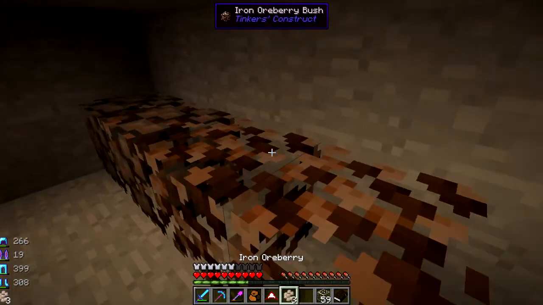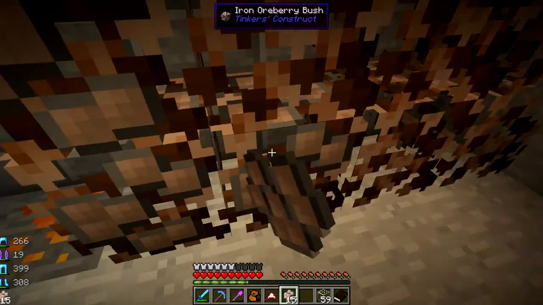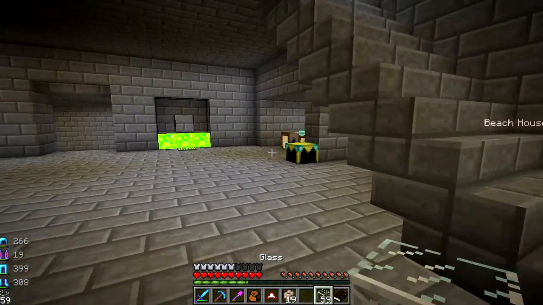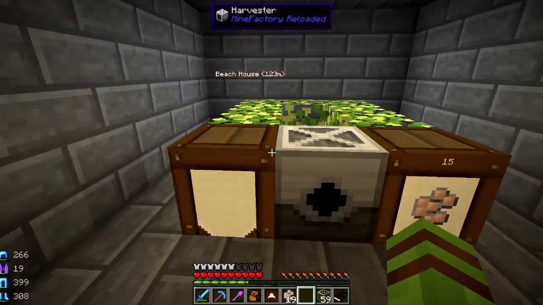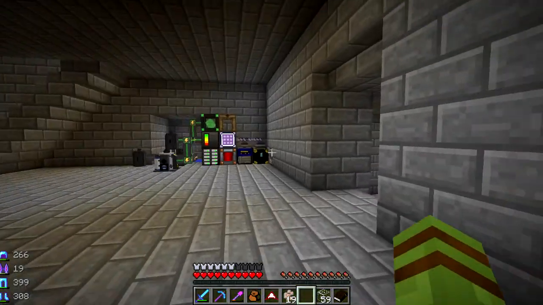Got our ore berries in here. Just got some iron ones right now. Go ahead and grab those because you can never have too much iron. And then got the little essence berry farm over here with a little system to harvest those. And then, of course, my liquid XP.